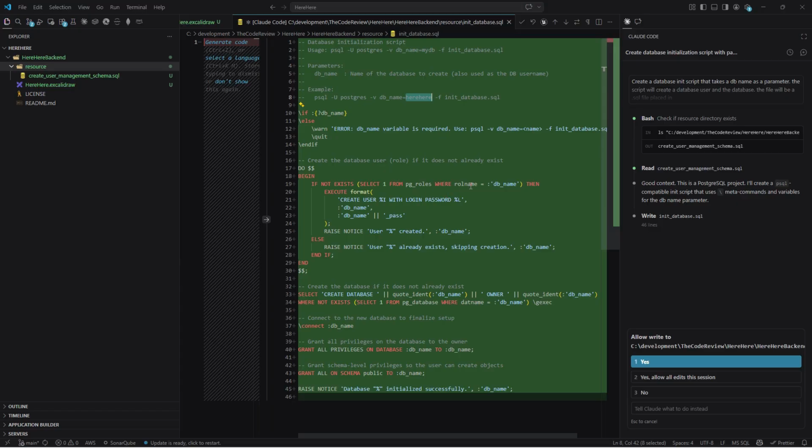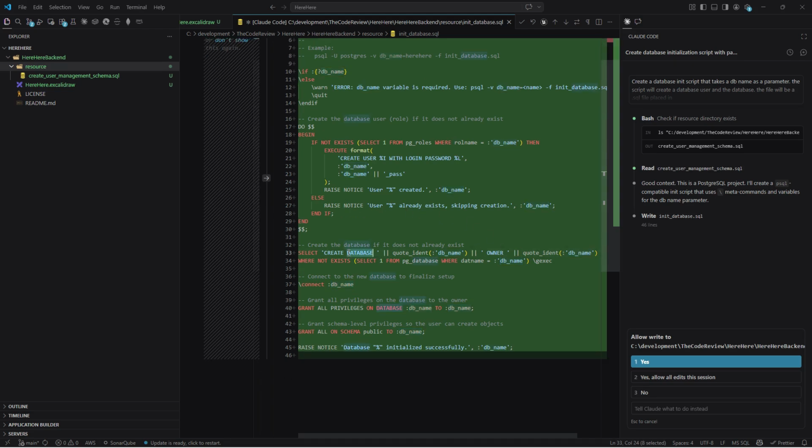So let's see if it grants the user permissions to the database. That's a big thing. I didn't specify that, but let's see if it did that. All right. This is the use context here. So we got the database. Great. Okay. So create database. Here we have create user. Already exists, skips, that's fine, so that's great. All right, so that looks like that works for us.